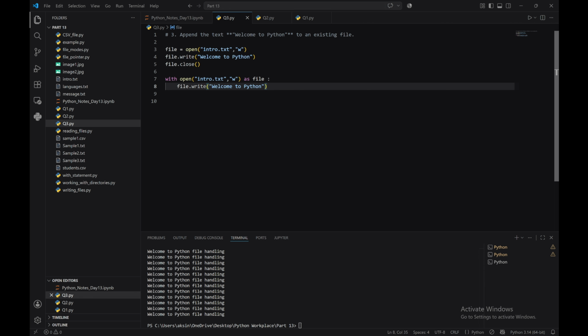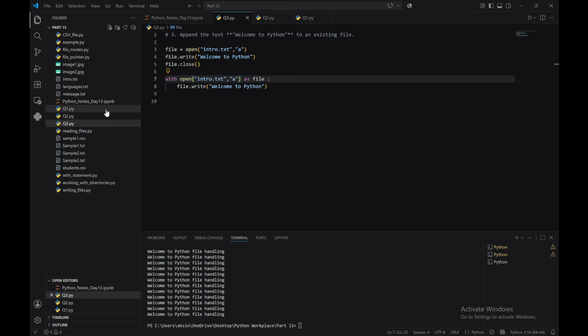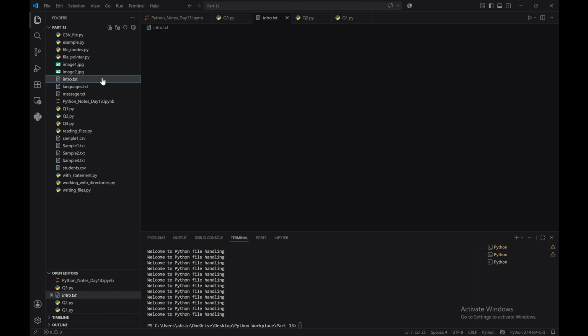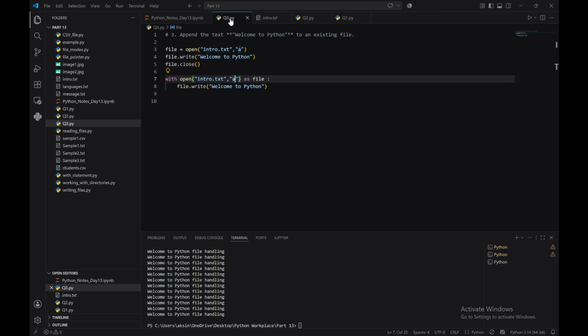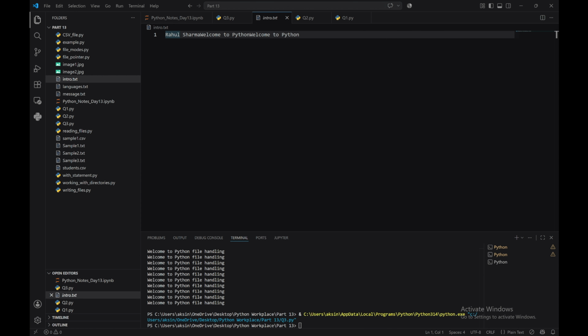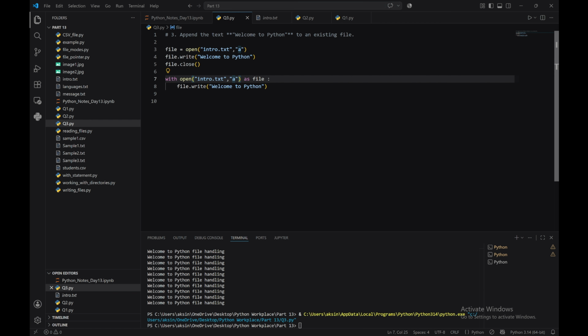And we are going to append that in intro. In intro, as you can see, there is Rahul Sharma. So as you can see now, there is both Rahul Sharma and welcome to Python, because we have done it two times, so it is going to be in two times.